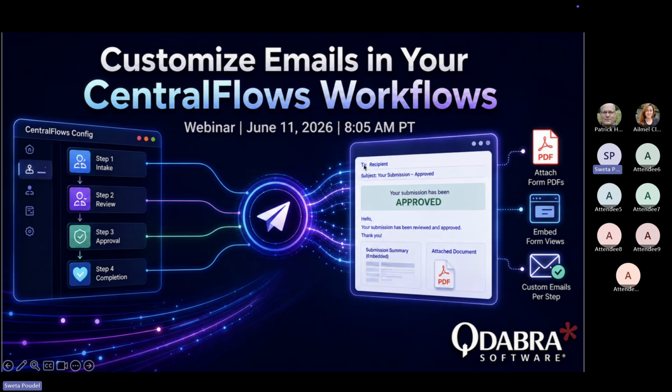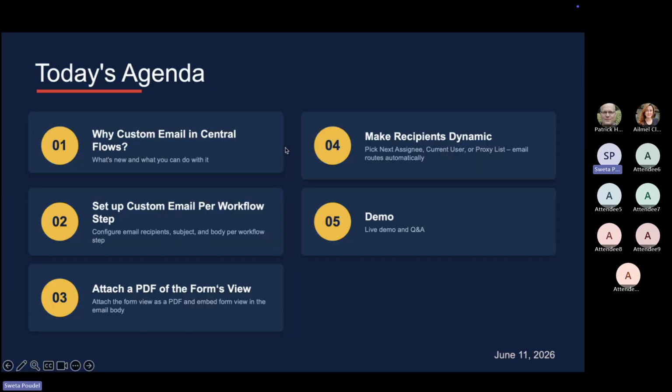Until now, we were sending emails from Central Flows using DBXL. So to customize the email per workflow, we need multiple steps, and the entire process is quite complex.